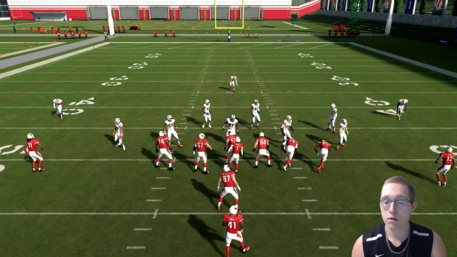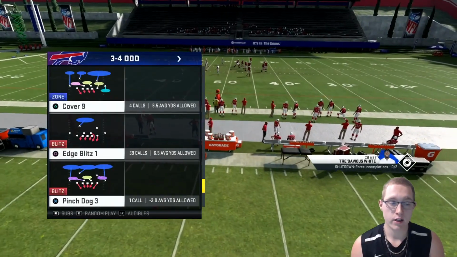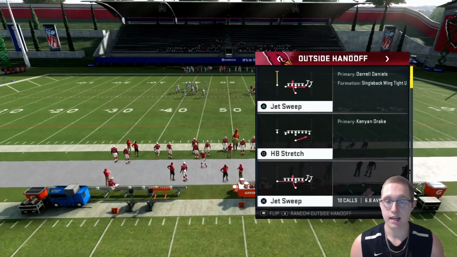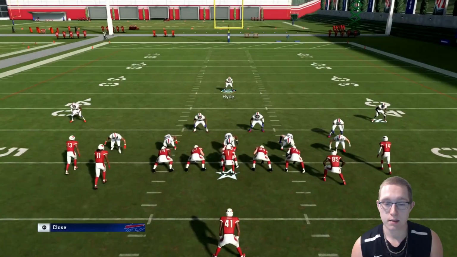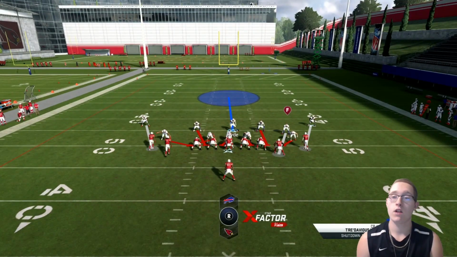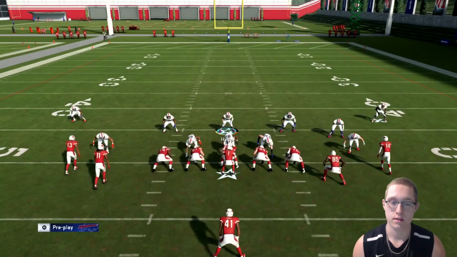So now we're going to be moving on to outside runs. Just the same play here, Edge Blitz 1 out of 3-4 Odd. Then we're going to be running some outside handoffs. Just the same setup as usual. If you don't know, it's pinching the defensive line, spreading the linebackers, and blitzing the linebackers. Then you're going to put the user and the top safety in the deep blue, and then you're going to try and shoot the gaps.